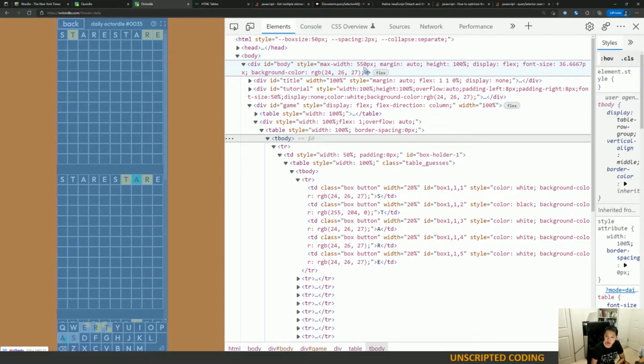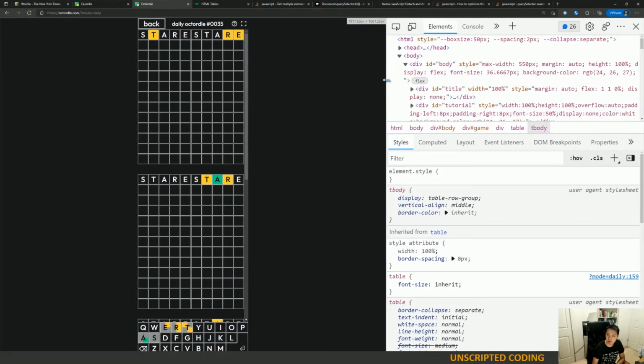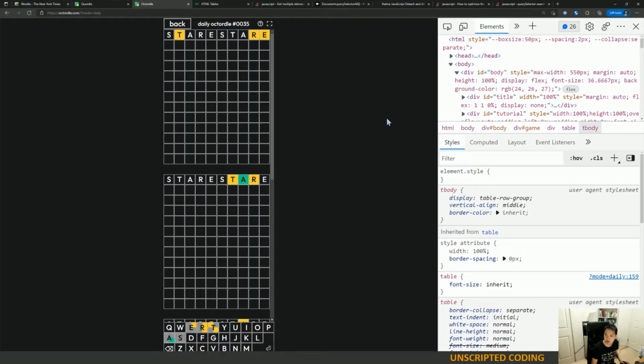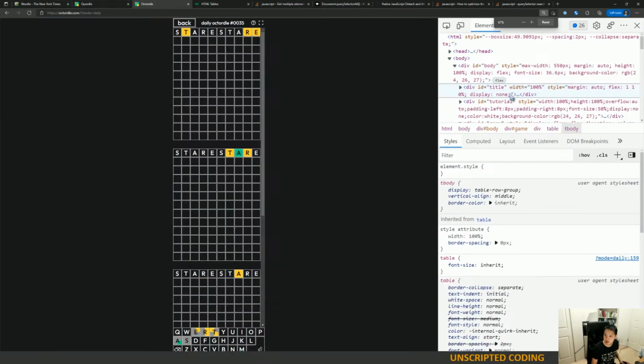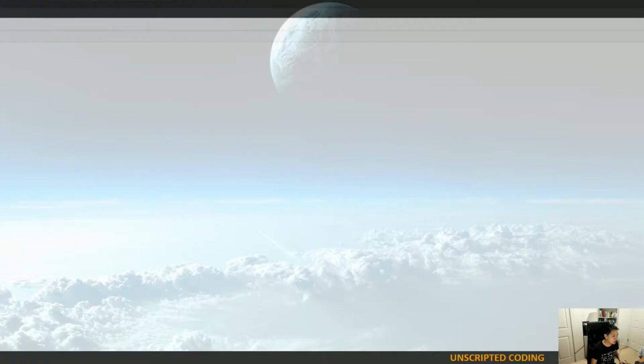The other piece that's really important is they have this body, which we talked about early on. They have, for some reason, put a max width of 550 pixels. Why anyone would do that makes no sense to me whatsoever. But what we've done is actually go through and change each of those elements. So let me just zoom out here and paste our bit of code.